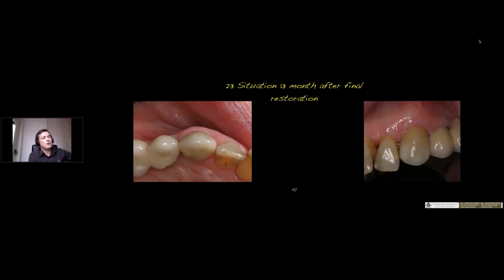And you see how good the reaction of the soft tissue is, and how good the reaction of the hard tissue is. If you look on the left side, you see no loss of the buccal bone. It has the same shape, the same curve of the buccal bone as before. And if you look on the right side, you have the papillae right and left of the implant, and you have the perfect situation of attached gingiva. It's perfect. And this is 60 months after the final restoration.